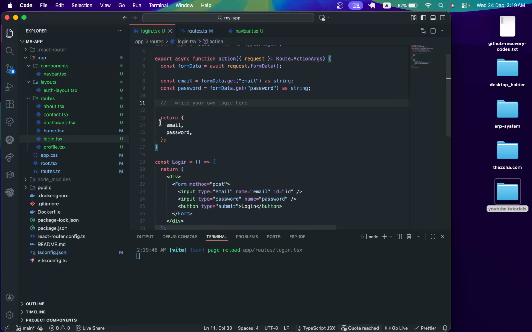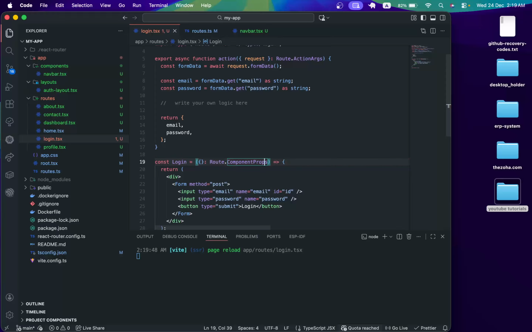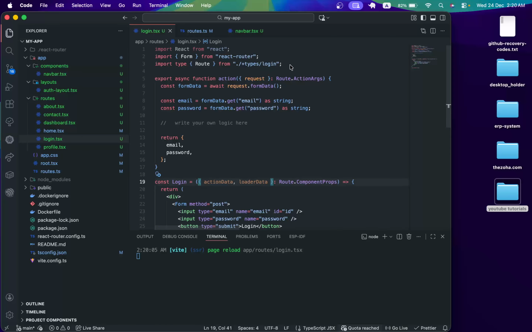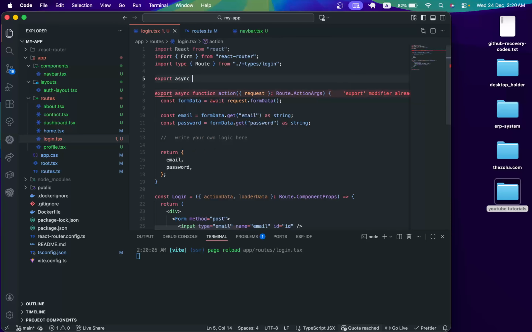So how we can access these returns? In these components, we need route dot component props. Here we have action data, and also loader data can be accessible if you are using action and export async function loader at the same time.